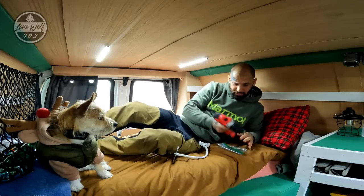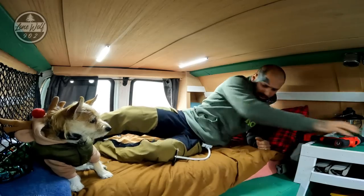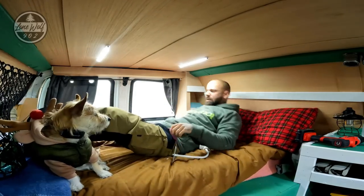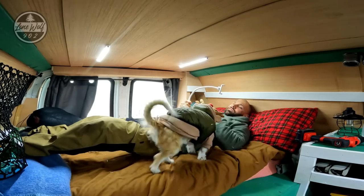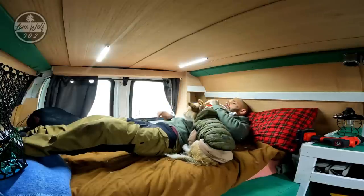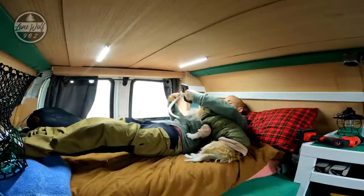So let's get started. All right, so up here in the bed area, I brought my drill, a spade bit, a couple screws, a couple odds and ends here. Let's get situated here. I gotta move some things out of the way off the bed later on in order for me to lay down, so it's a little busy right now. So here's the phone holder. So phone goes in the phone holder. So let's just kind of line this up here.